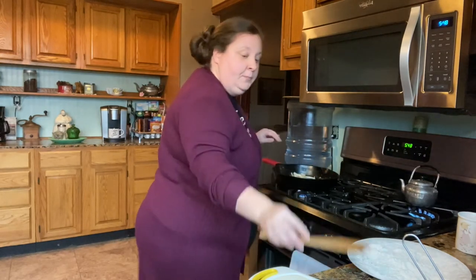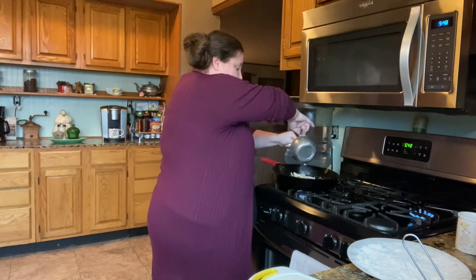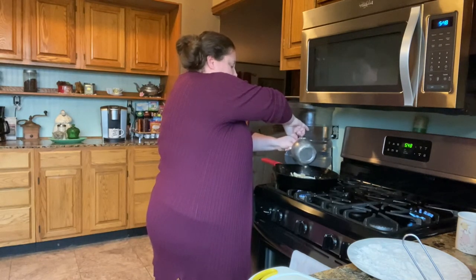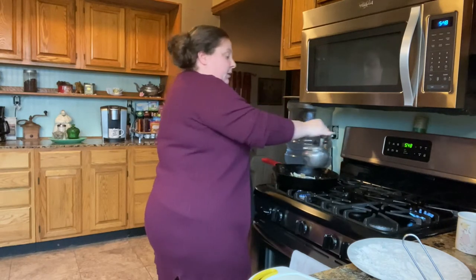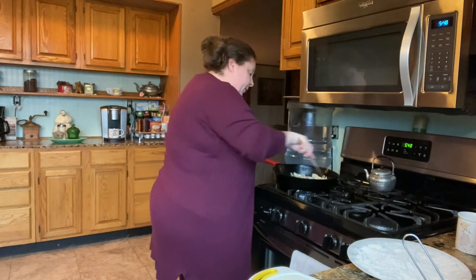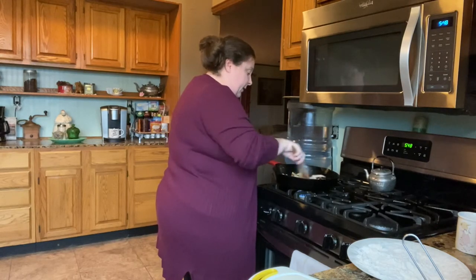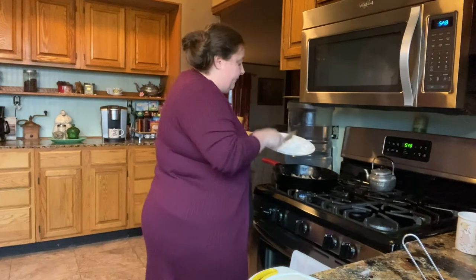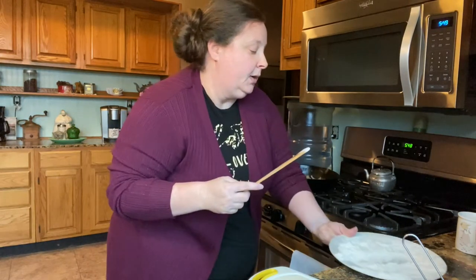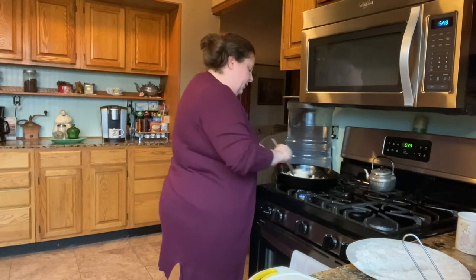The same with your liquid — if you do three, three, and three, or two, two, and two, just whatever you use, it'll turn out. It'll never be too thin. I probably got about four tablespoons of grease there. And we're going to do about four tablespoons of this flour and we're going to stir it around. It's going to look kind of clumpy and just not good at all — you're going to think, oh, this ain't going to turn out, but it is.